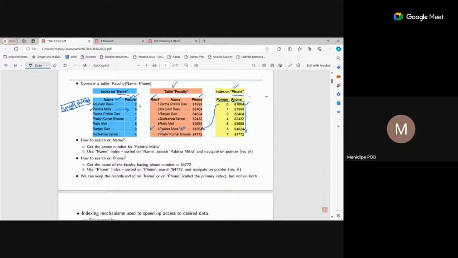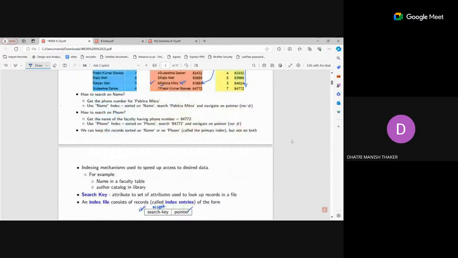No, that is very clear to me. I'm asking about the pointer. The pointer value will be taken by the system itself. The pointer value will depend on the main table. We are not using that record pointer field ourselves. The system will use it, right? Yes. If you knew this, then you obviously wouldn't need an index. This information is not available to us. We don't know where the record is stored, right? That is a system thing. You just need to know the search key. Corresponding to the search key, the system will take the pointer. Okay. Thank you.